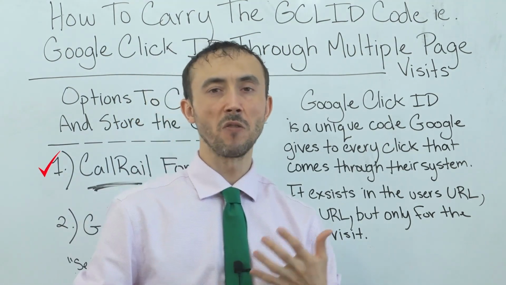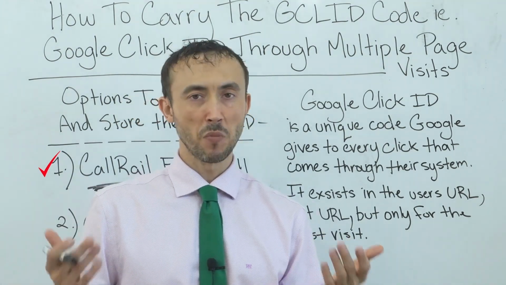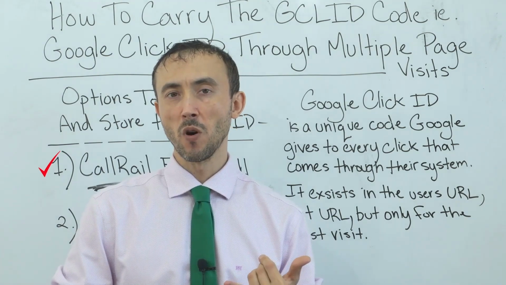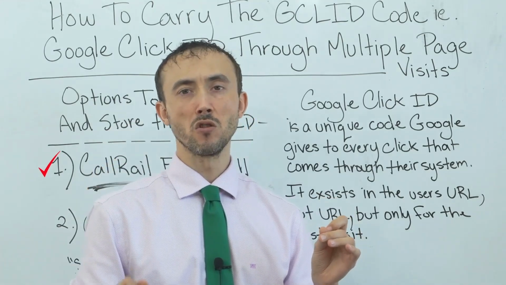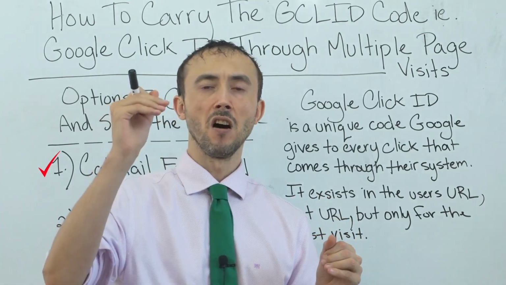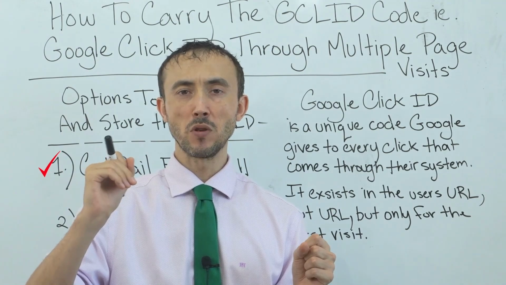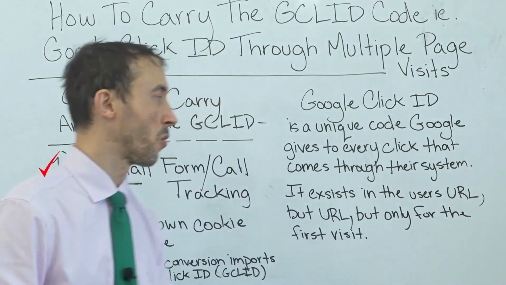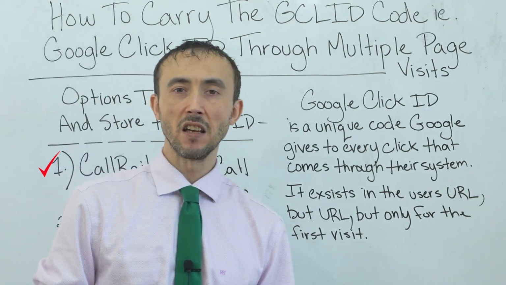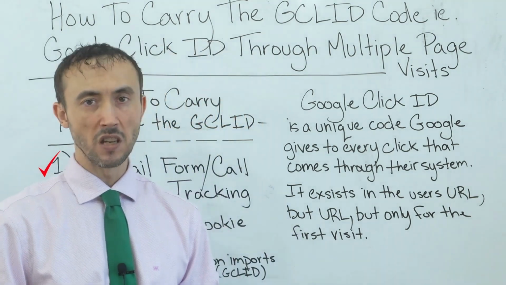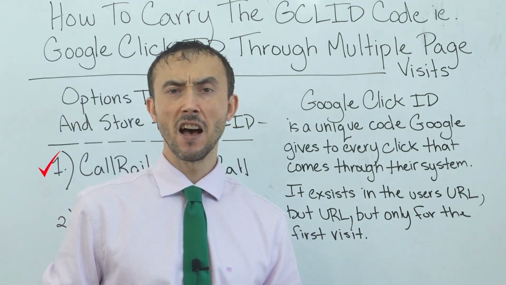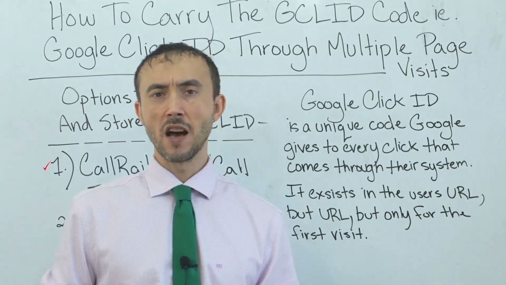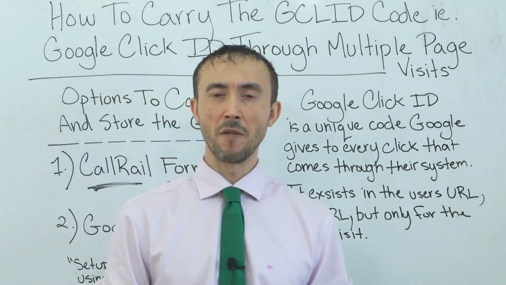So Callrail, it's a self-contained single solution that if you just implement Callrail with your form tracking, with your call tracking, you don't have to worry about having any additional tracking code on your website to drop a tracking cookie on the user's browser that will capture the Google Click ID on the initial page view on your website, because Callrail will do it for you. So that's the number one way you can do it. The downside of that, of course, being that the form tracking part of Callrail that you would also need to go along with this is that extra $50 a month, which a lot of you guys are just, I can't handle that, but whatever, which is fine.